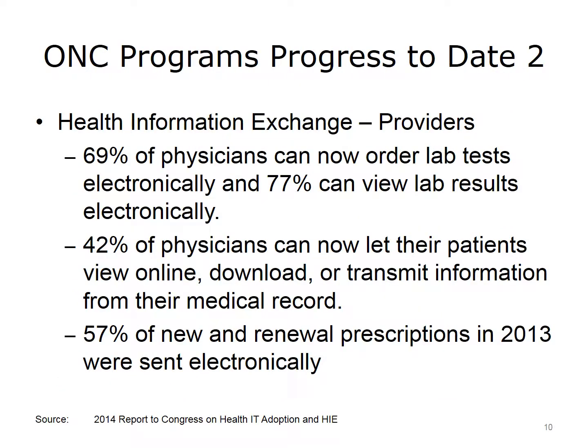Across the state health information exchanges, we saw significant progress in how we exchange health information about our patients. According to the 2014 report to Congress on health IT adoption and HIEs, we know that 69% of physicians can now order lab tests electronically, and 77% can view lab results electronically. 42% of physicians can now let their patients view online, download, or transmit information from their medical record. And 57% of new and renewal prescriptions in 2013 were sent electronically. The number of state and local health departments receiving electronic laboratory reports from laboratories has more than doubled since 2005.